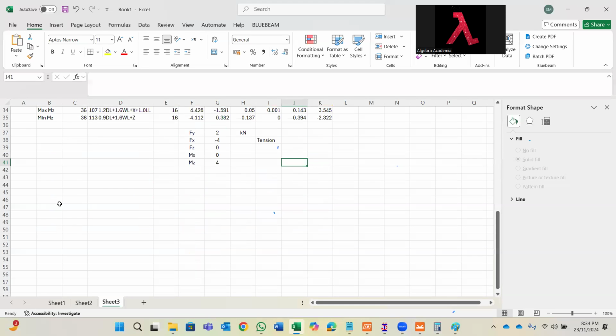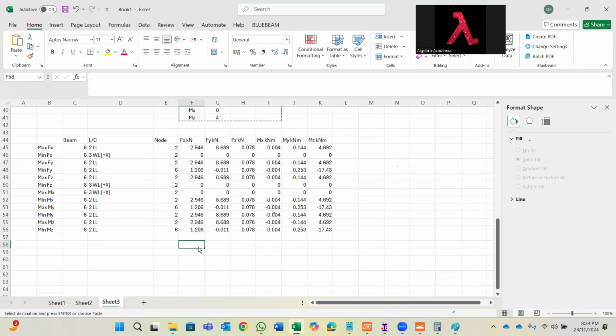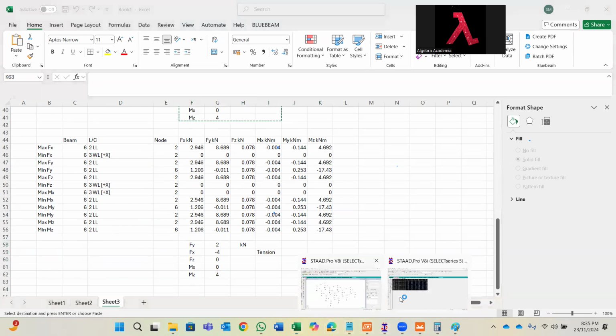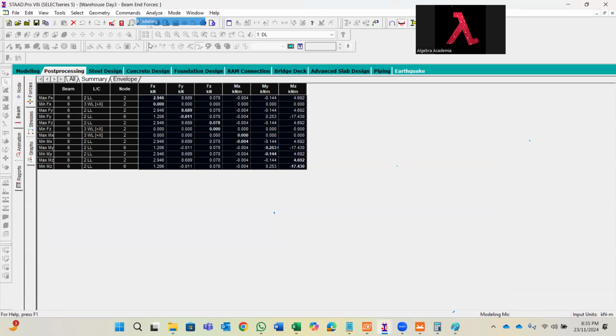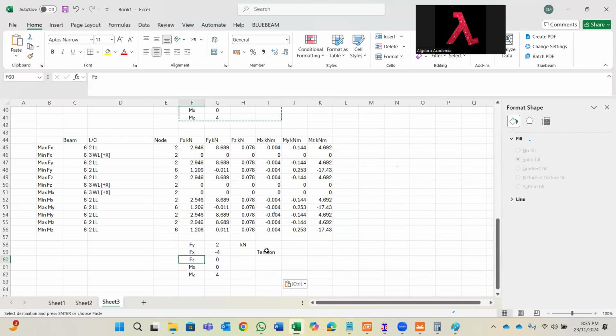So I'll go in the Excel sheet. So which beam are you talking about here? This beam you're talking about here, right? Which is Fz, not Fx. We need to understand what the axial force is. Fz actually. So the axial force here gets changed here. Fz, which is the tension. So Fz is how much? So which node number is it?